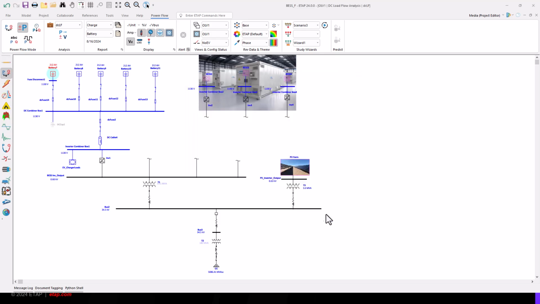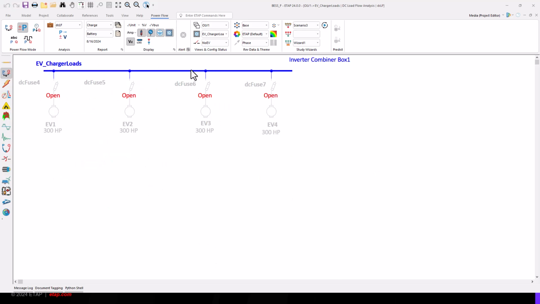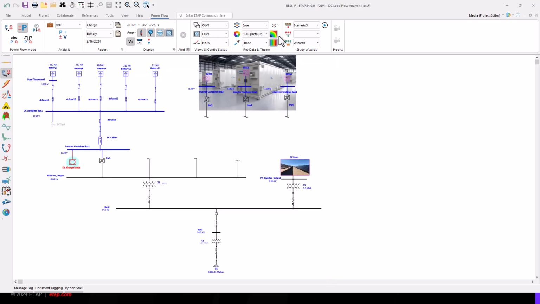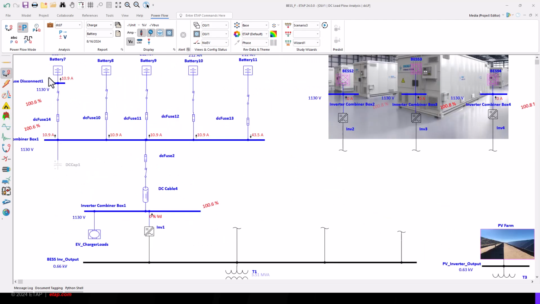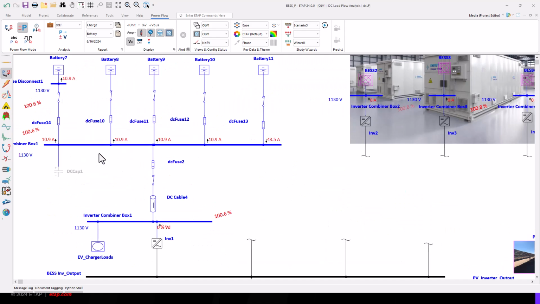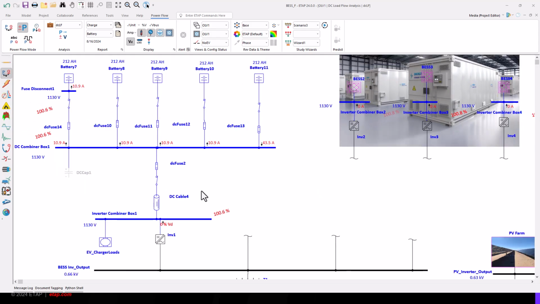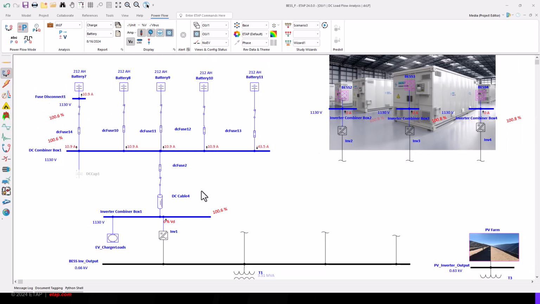In the first scenario, I selected that there are no charger loads, no cars connected to the charging station. I have the ability to run the load flow to perform the charging condition of the battery that is provided by the utility. When you run the load flow, the battery is charging, and it is providing enough of a connection to the battery storage system.